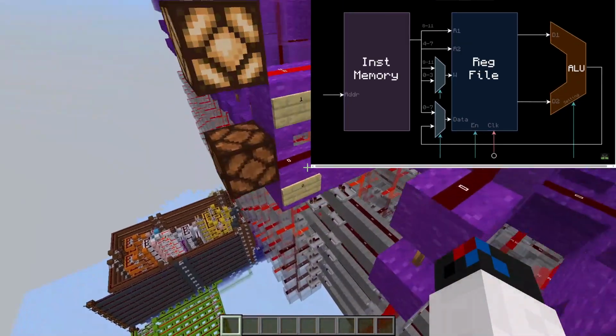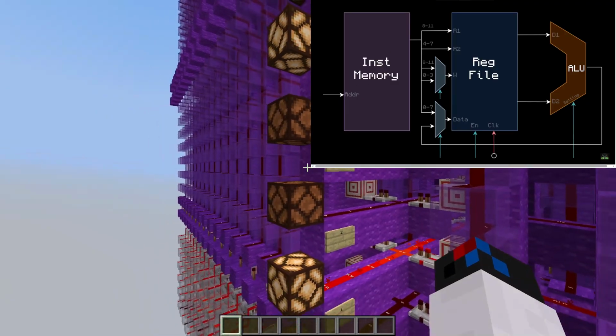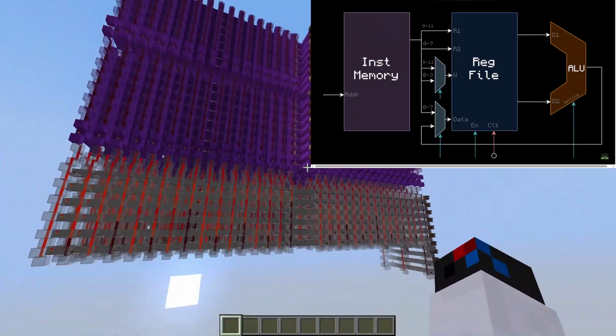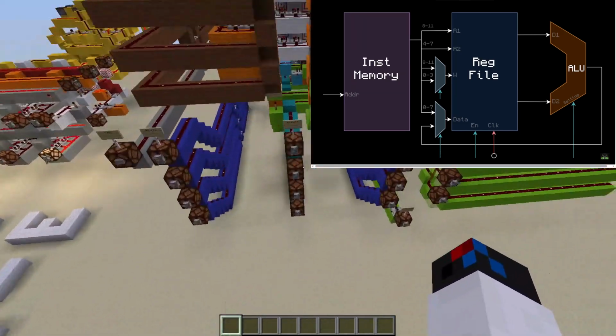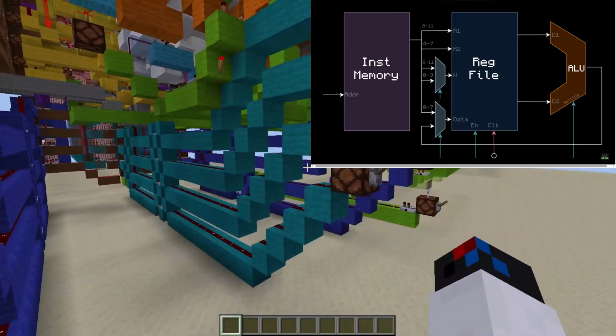So in the diagram we have bit 0 to 3 going to the right of the register. What I mean by that is the first 4 bottom bits of the instruction memory will go into the cyan lines over here.